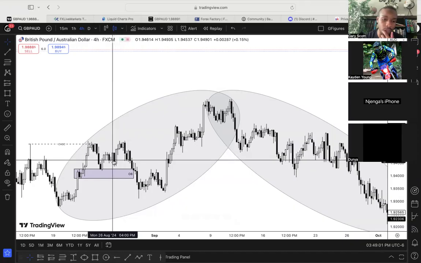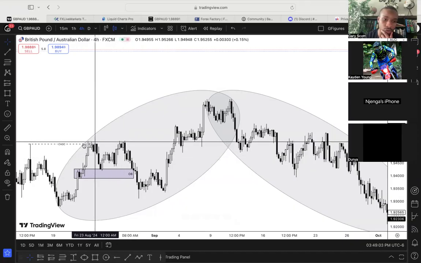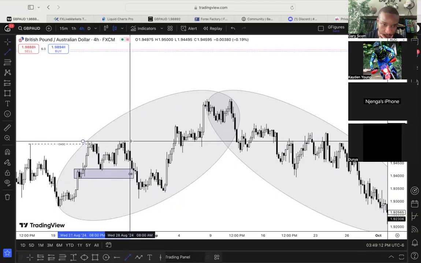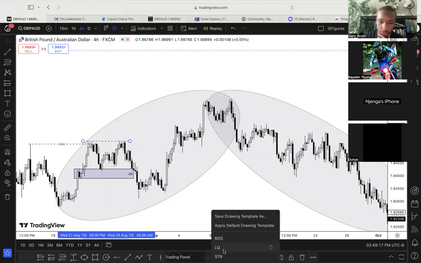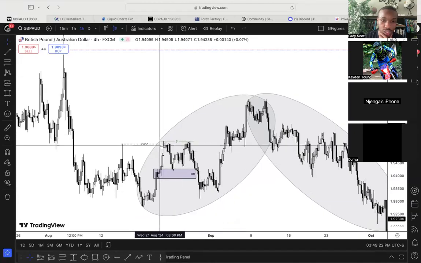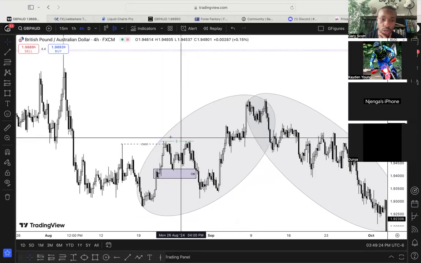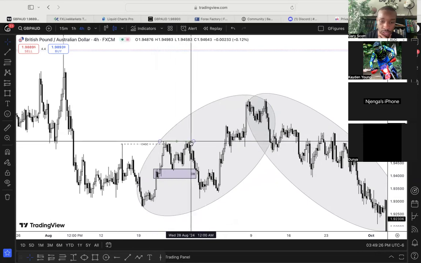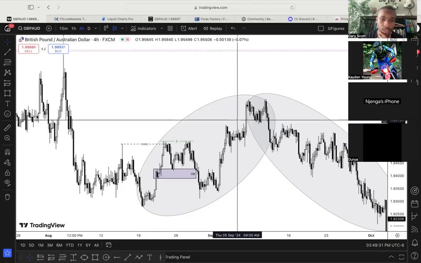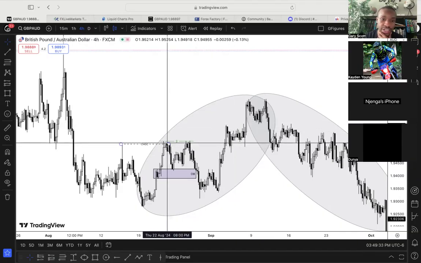But then what ends up happening to price? Price actually creates something that we call equal highs, right? Equal highs. I'm going to write this out right here. From this high to this high, right? We see how equivalent that is, right? They're very equal, right? So what this is showing us is when equal highs are being created, price is looking to actually take those out. Okay?